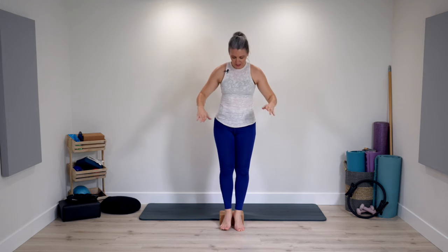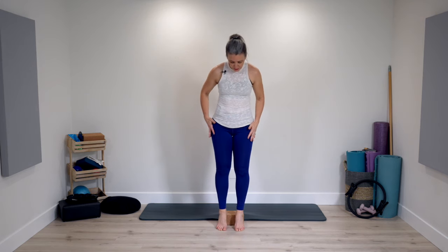Now we're going to reset. Take your feet to parallel — they can be open parallel or more narrow, supported by the block or not. Arms crossed, bend the knees and up, breathing in and out. The block option provides a little bit more support, so maybe you can focus more on that deep range of motion down and then back up again.